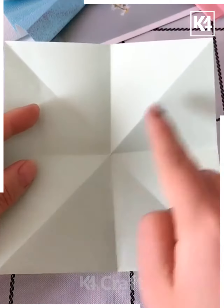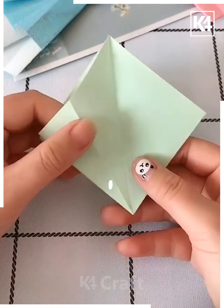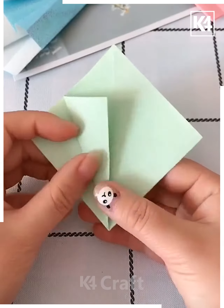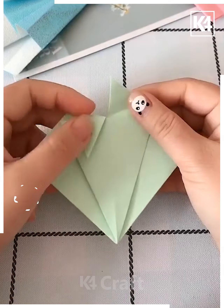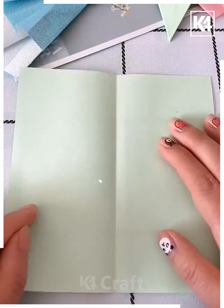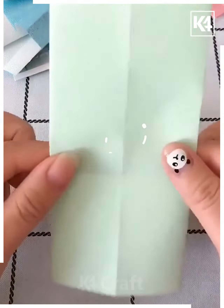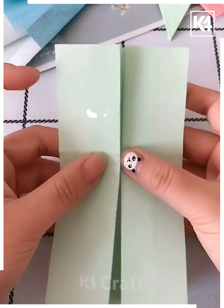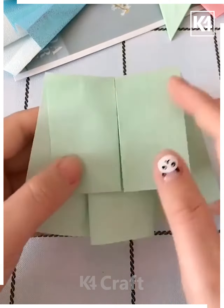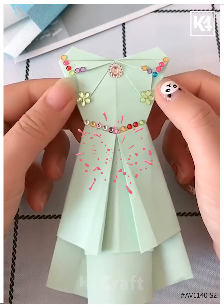Our next project is very cute and very beautiful. This one is meant for the girls — this is a girly craft. For this you require multiple colored sheets or even a simple colorful sheet, then you just have to fold it, twist and turn it. This activity is best suitable for girls between the age group of 9 to 11. This princess baby frog is going to rock! See how we are creating the flare for this frog — this is so good and nice, see how it turns out to be.